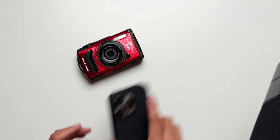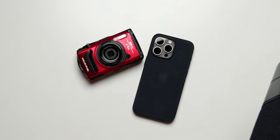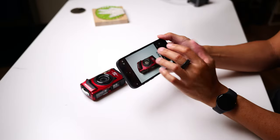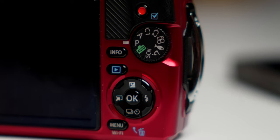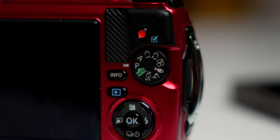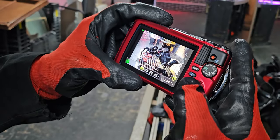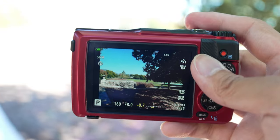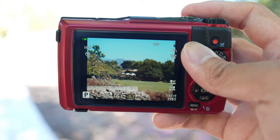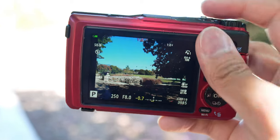You might ask why have a camera like this when a smartphone can handle plenty of normal outdoorsy stuff just fine. Well, dropping a phone in the water introduces a lot of problems if it's not freshwater, or if sand ends up scratching things on the beach. There's also the matter of controlling smartphone cameras when water gets in the way or your hands are covered — that's why it's all buttons and dials on the TG7, so any input can still be done where a touchscreen would be a nuisance. We literally had to take a glove off to use our phones, while the TG7 needed no such treatment. Sometimes you just want to indulge in good old-fashioned nature photography without all the distractions of a smartphone — that's the joy of a good point-and-shoot, and that's what the TG7 gets right at its core.